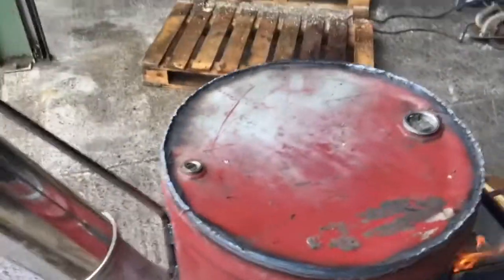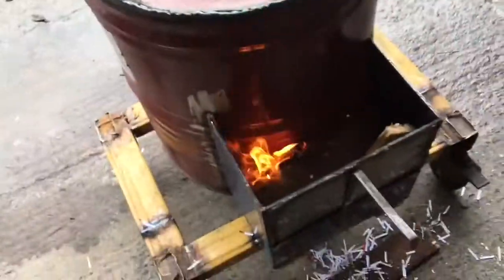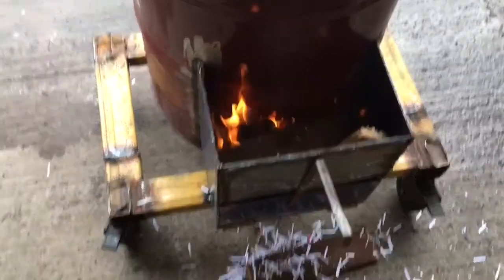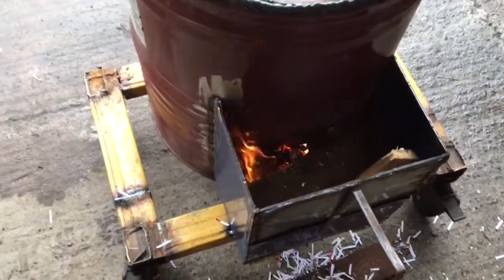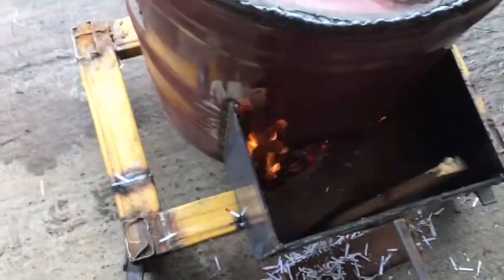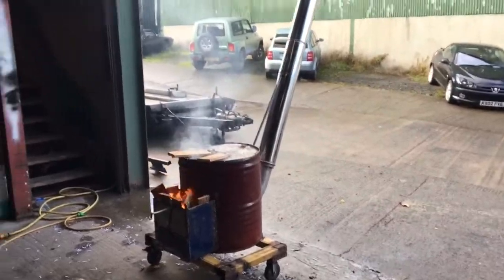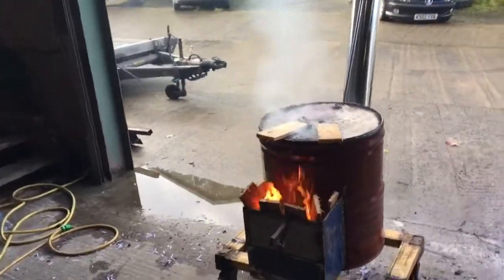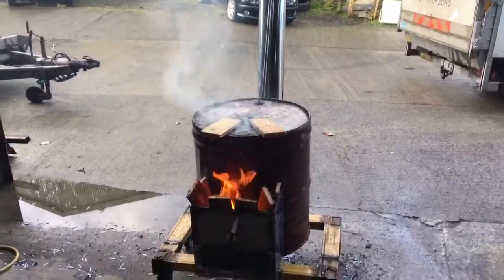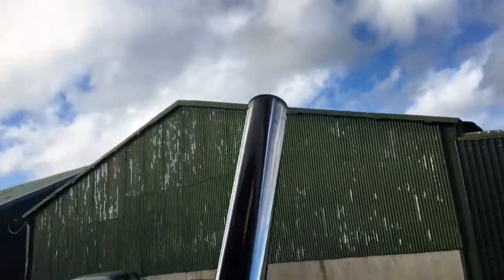It's got to burn all the paint off as well. The majority of the heat's hitting here now — I can't touch that. This burn will take all the paint off it. Maybe I need to make a door for the top of this burn box, or put a couple of channels so fuel is fed straight into that hole. You can hear it drawing now. Happy days — this thing works, can't believe it! It took a bit of getting going because everything's so wet, but it shouldn't be flaming out the front like that. I need to modify that. It's getting hot — you can see it's burning the paint off and drying that wood out. The heat haze is starting to get quite strong and it's getting less smoky at the top.